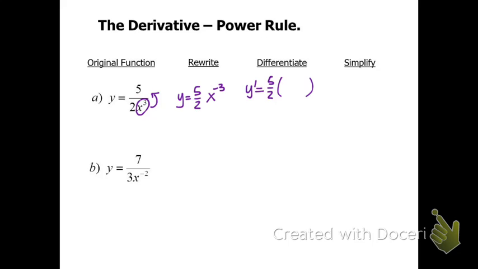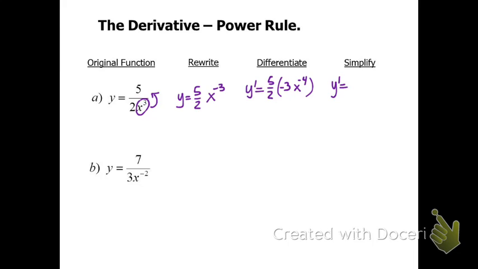In this case, x to the negative 3. So you're going to use the power rule. You're going to bring down that exponent as a coefficient, minus 3, and then it's going to be multiplied by x, and you're going to subtract 1 from your exponent minus 3, so it's going to be minus 4. And then you simplify. That means that I'm going to rewrite again without negative signs for the exponent.